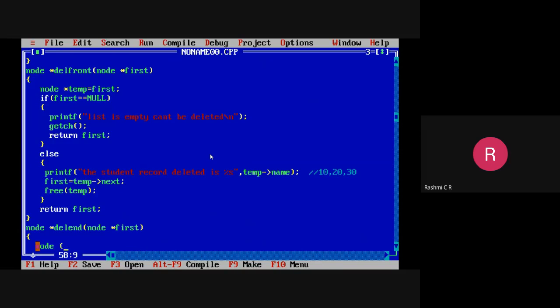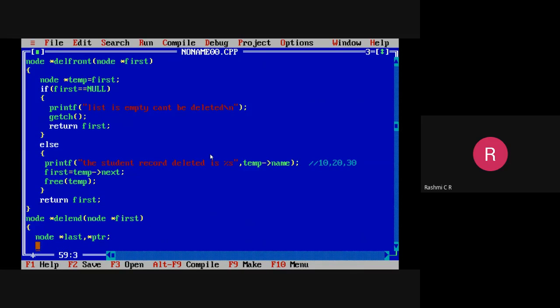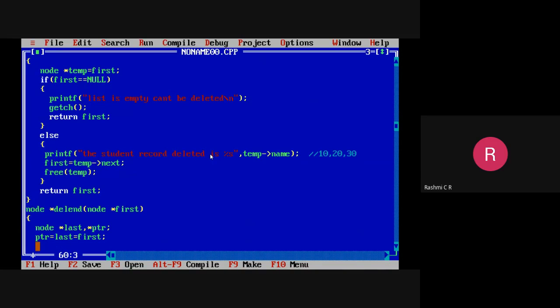For identifying the last node, I'll specify two variables, that is last and PTR. Initially I will take both equal to the first node. Then you check whether your last node is equal to null.